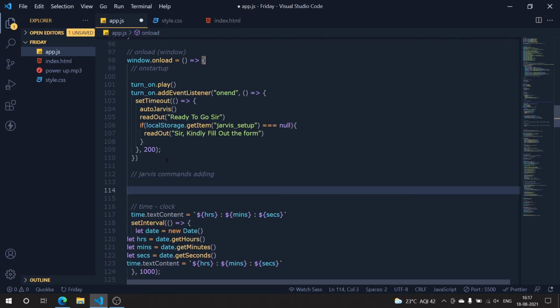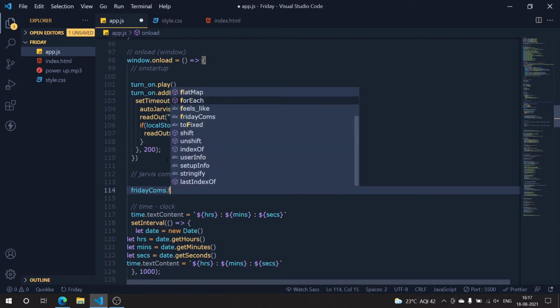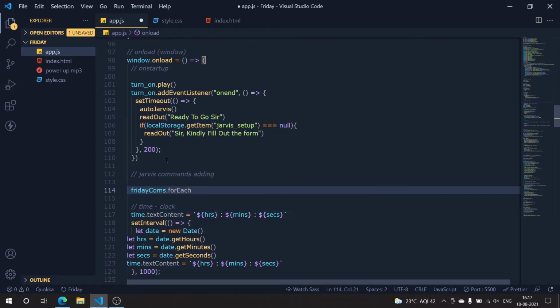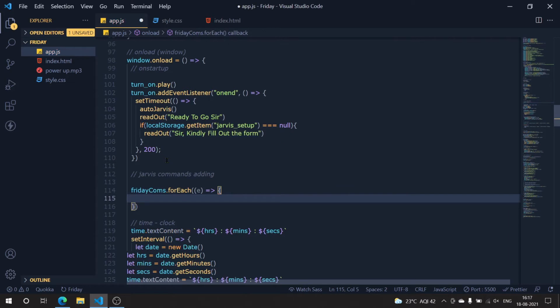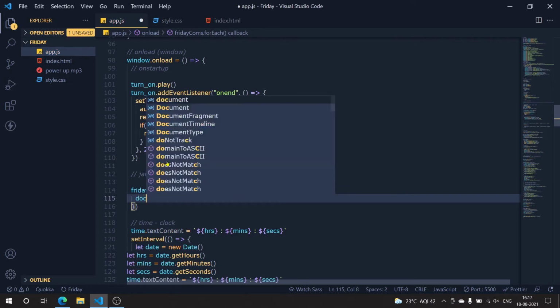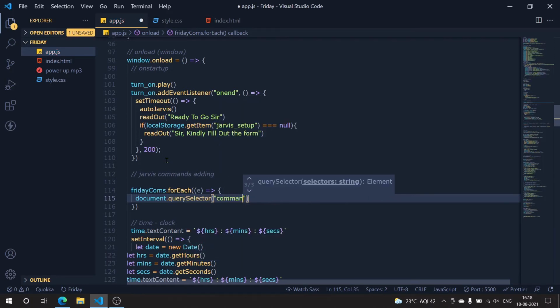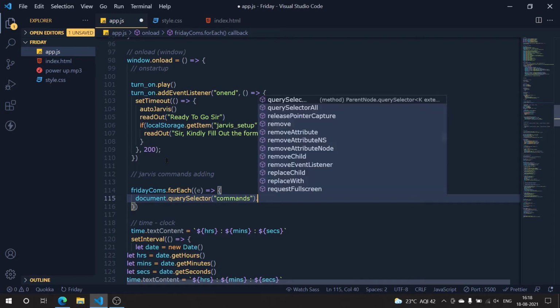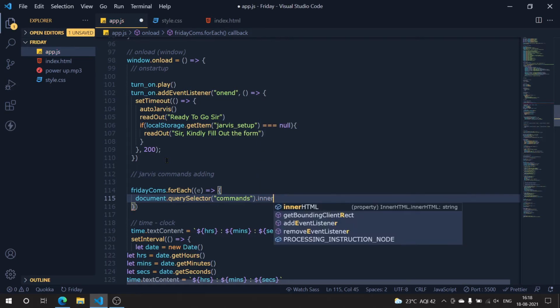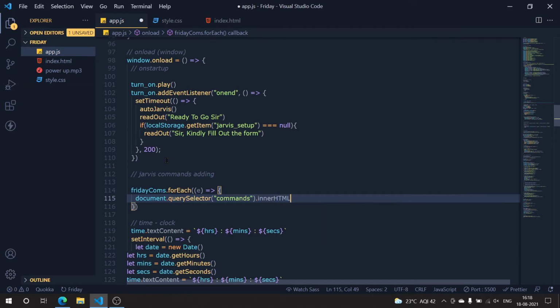Okay, we have to actually use a for each function. You can actually use a map also, but I like using for each. So for each, and here in this for each, let me take that element with a parameter called e, and within here what I'm going to do is document.query selector, that commands again, dot inner HTML.